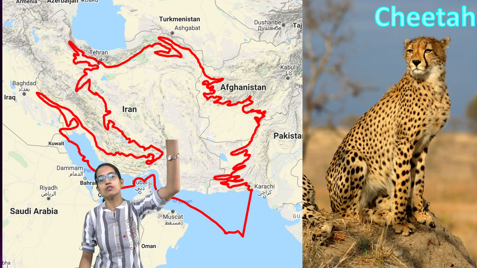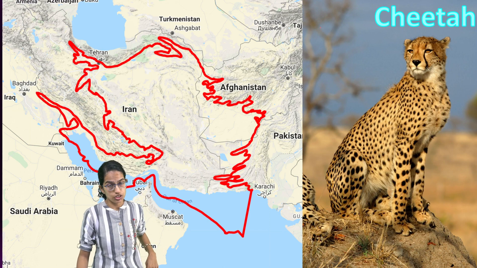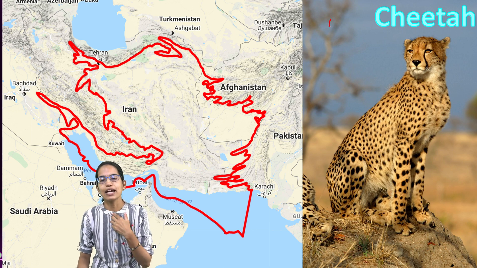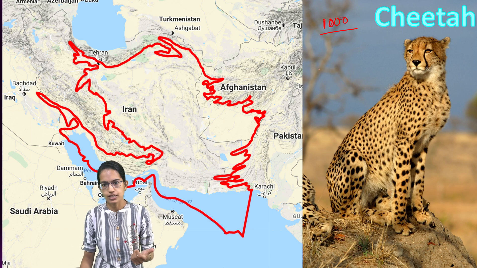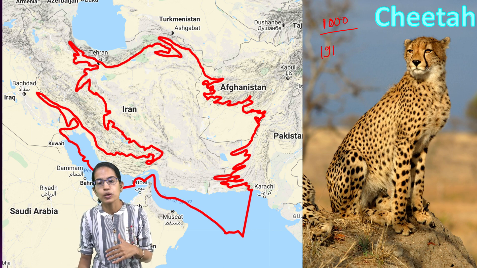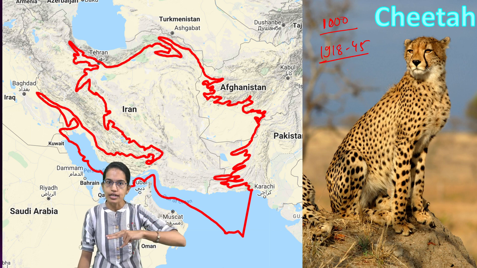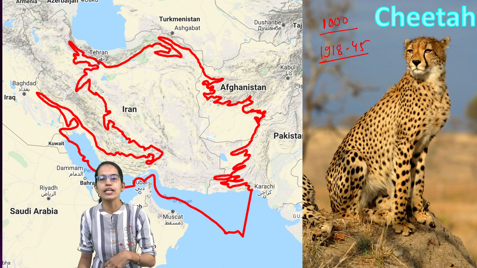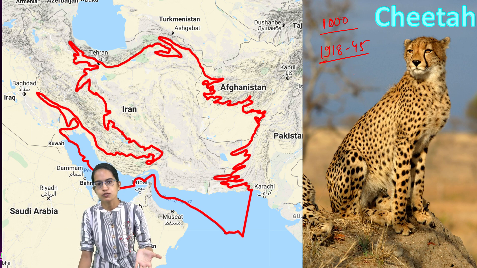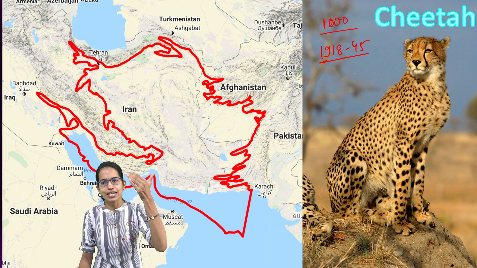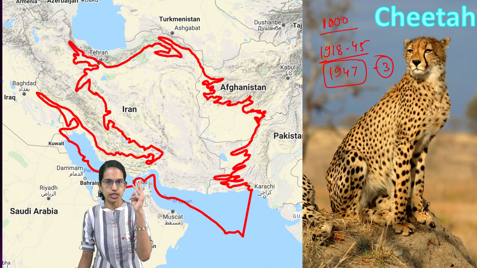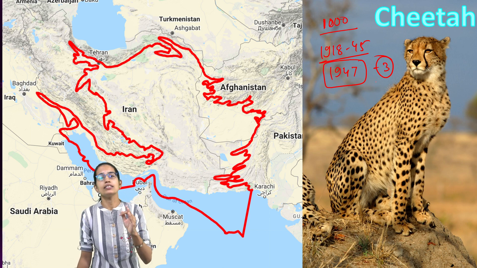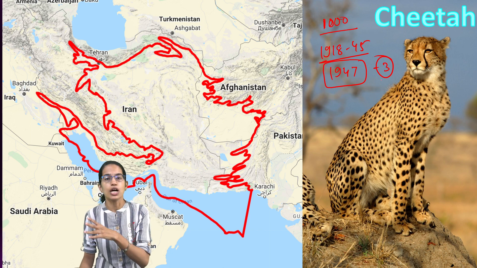Initially it was believed that there were around 10,000 Asiatic cheetah, however the population declined to nearly 1,000 during the time of Akbar. Later, closer to the British rule, they were domesticated for hunting parties in India and their population significantly declined. Between 1918 to 1945, nearly 200 African cheetahs were brought to India as part of domestication for hunting parties. Originally, the Asiatic cheetah constantly declined, and in 1947 it is believed that the last three recorded cheetahs were hunted by Maharaja Ramanuj Pratap Singh of Sarguja, present-day Chhattisgarh.